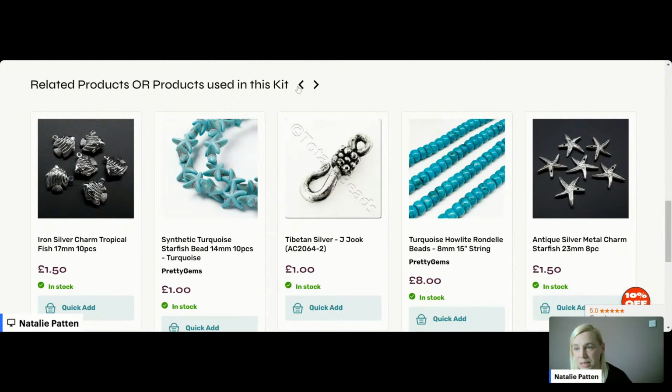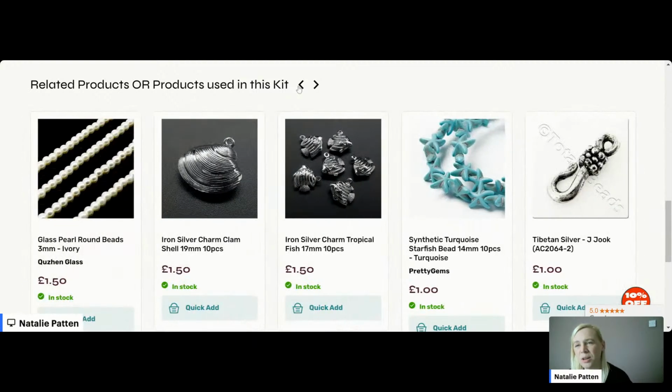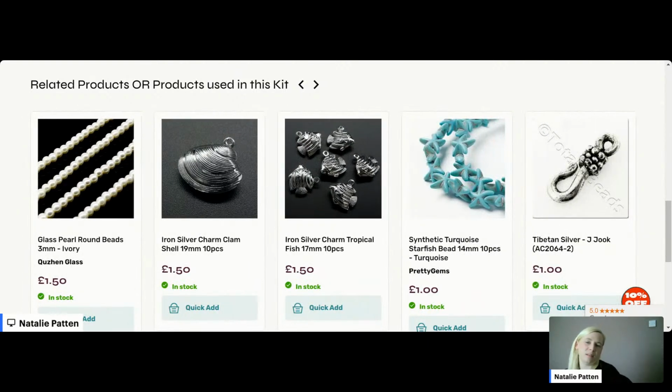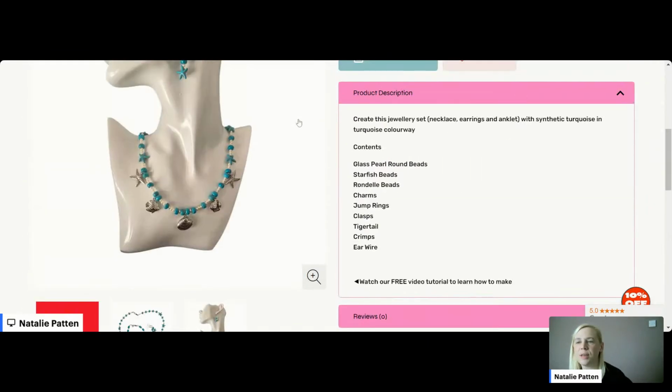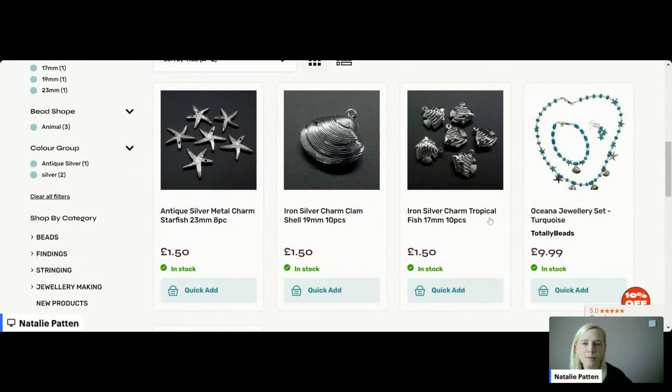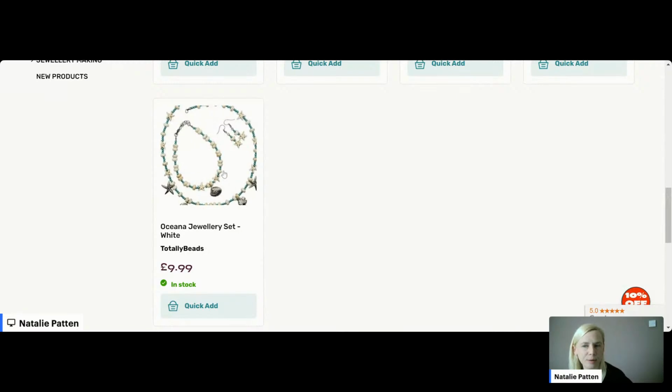I think that's pretty much everything that you get in there. We've not taken pictures of your findings like your calottes and your crimp beads and your tiger tail, but you know what they look like. So that is your beautiful set in the turquoise, and for the same price but a slightly different look.